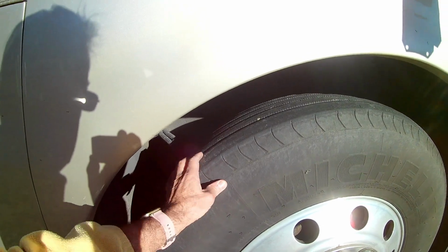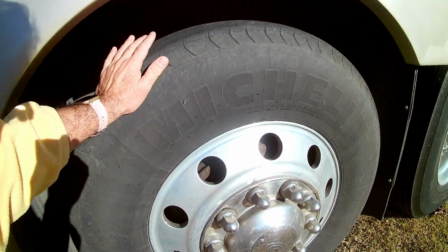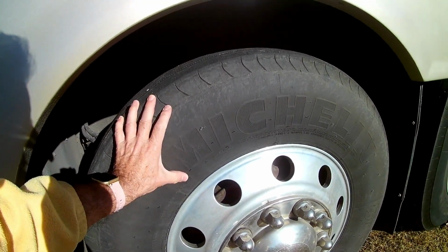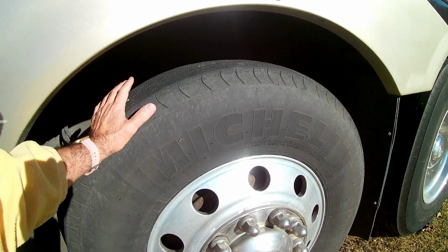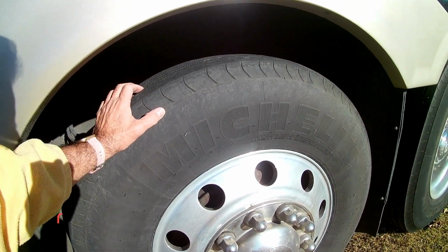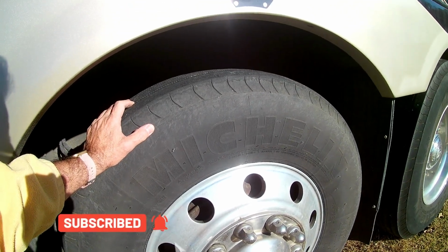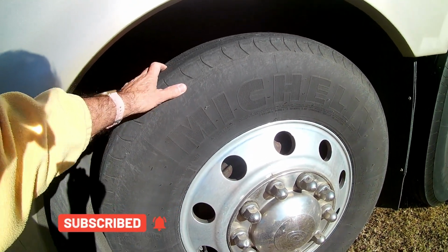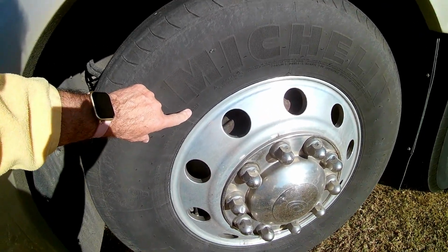I'm looking for the tread. The tread is fine. So like I said, I'm probably never going to exceed that. But now I know that my tire is 5 years old. So what is the life expectancy? Well, maybe 8. And I have maybe about 25,000 miles on these tires. So that means I'm not going to reach 60 or 80,000 miles life expectancy. So do look for the date stamp on your tire.